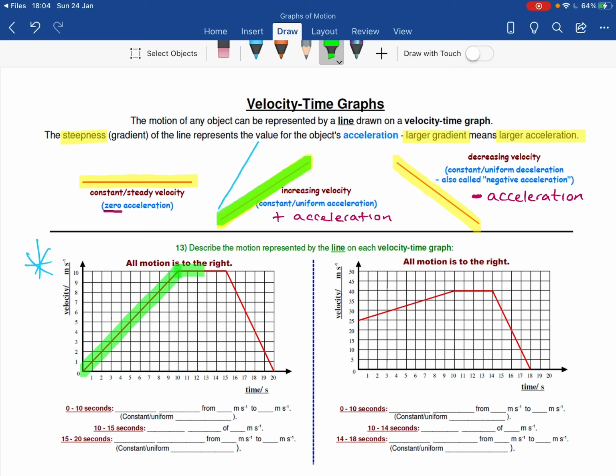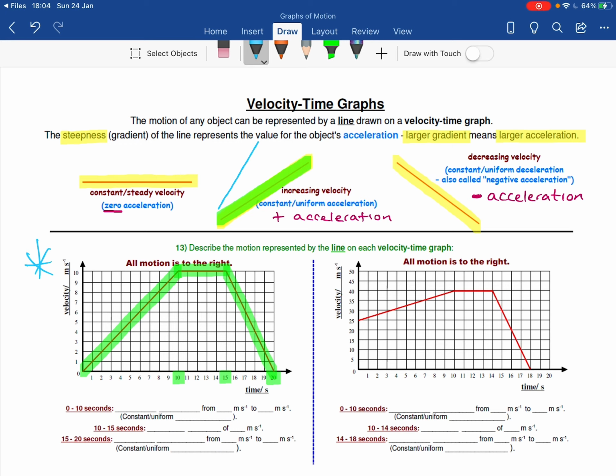It then is a straight horizontal line between 10 and 15 seconds. And then it slopes downwards between 15 seconds and 20 seconds. So we're going to copy and complete the paragraph that describes the motion this graph shows us.